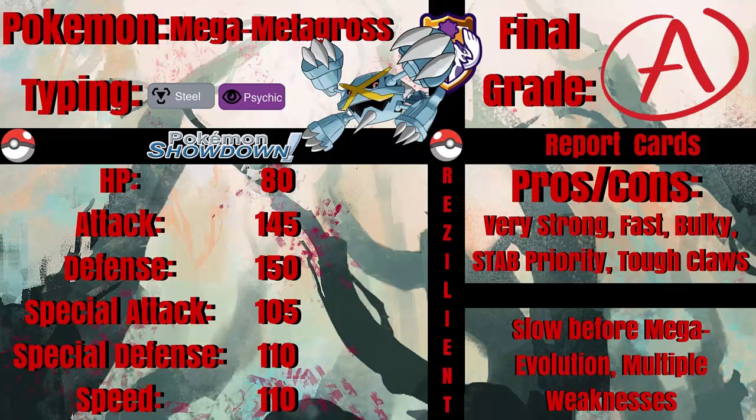Now, like I said earlier, the con of it is it's pretty slow before Mega Evolution. I want to say it tops out at 262 or 263 before Mega Evolution, so that's kind of a problem. You gotta find a good opportunity to get off your Mega. If you want to lead with it, you can do that as well. So it's kind of like a Mega Diancie in that sense. It's pretty slow before Mega Evolution, and after Mega Evolution, it gets 110 speed. So that's just my take on it. And also, like I said, the typing kind of gives it multiple weaknesses, such as Fire, Dark, and Ground.